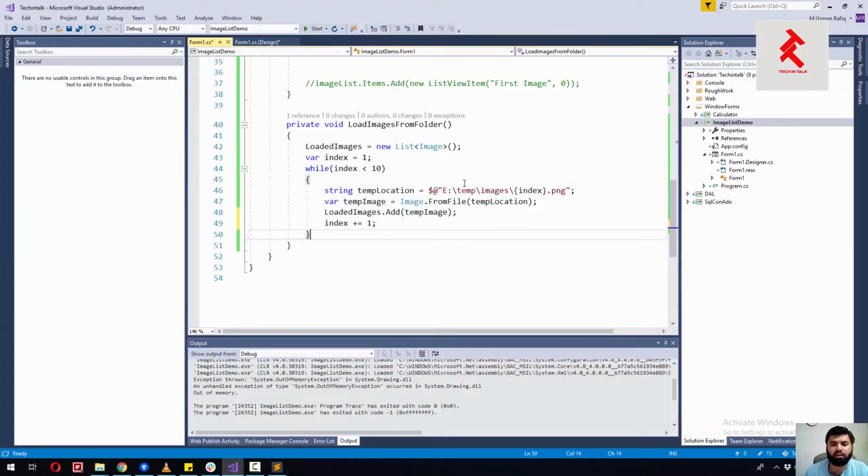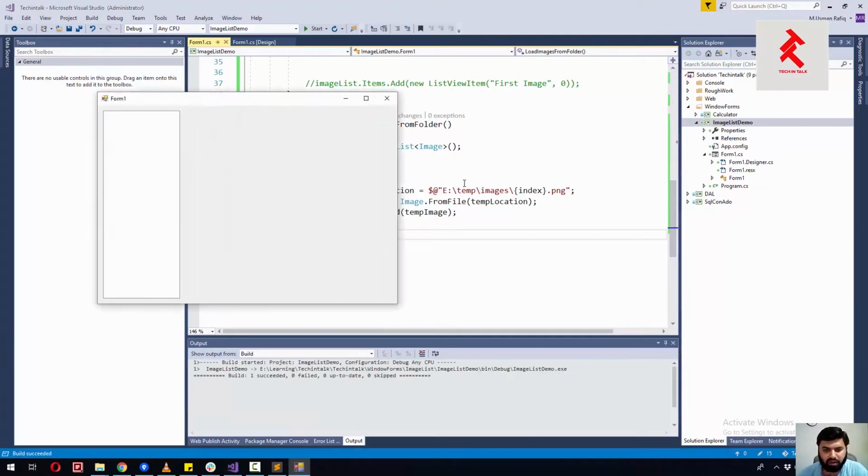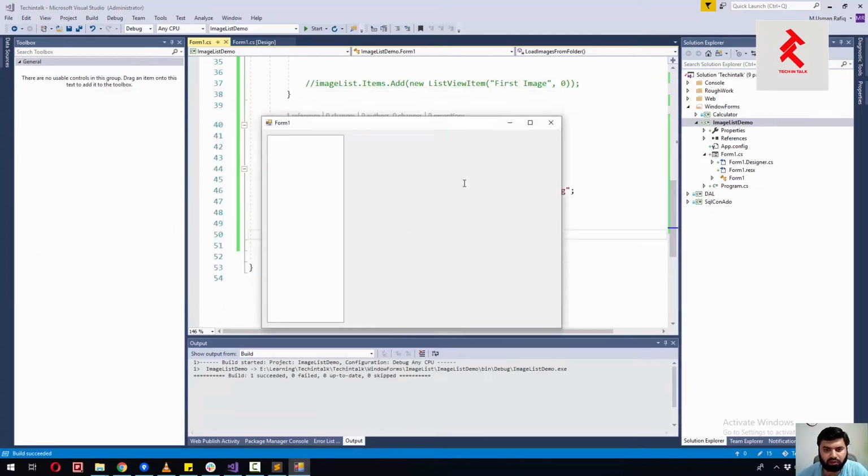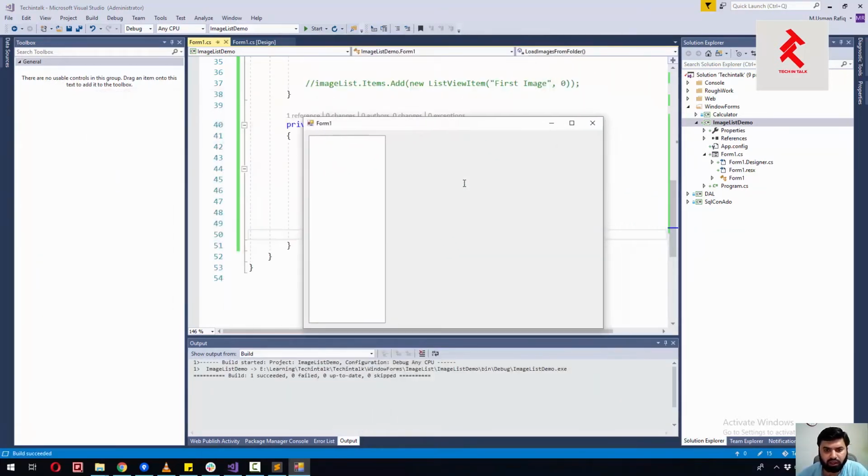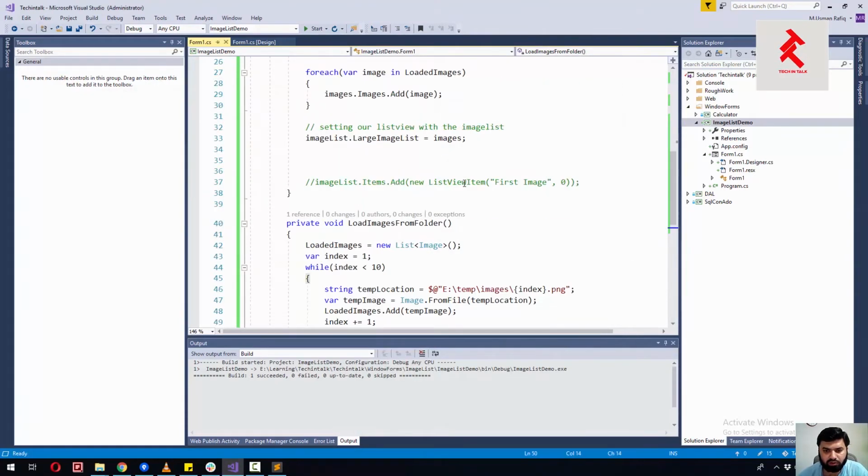So it was running infinitely, and the system was getting out of memory. If I load this now, you can see that it's working, no issues, no errors.